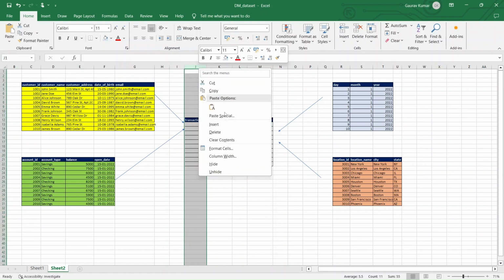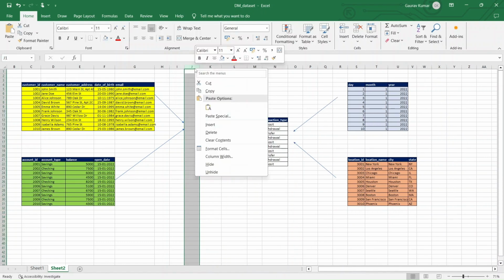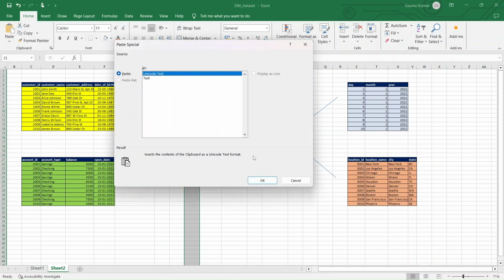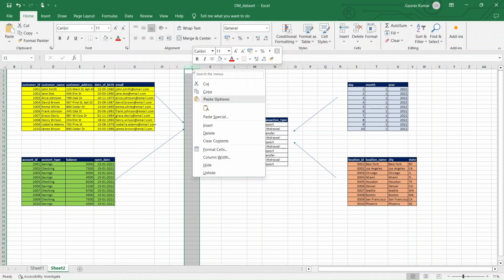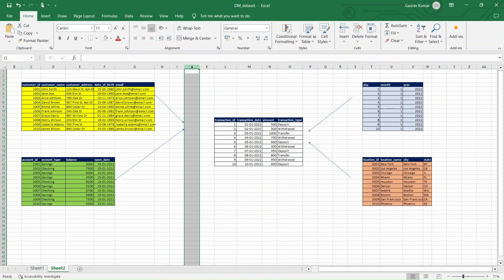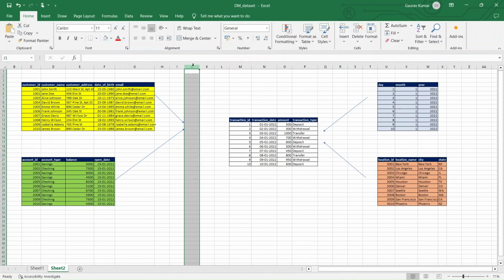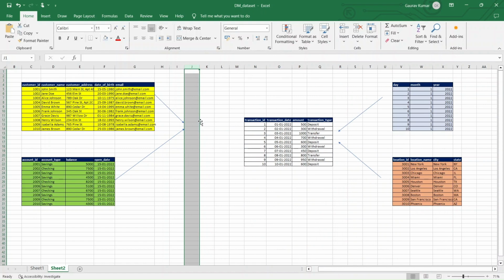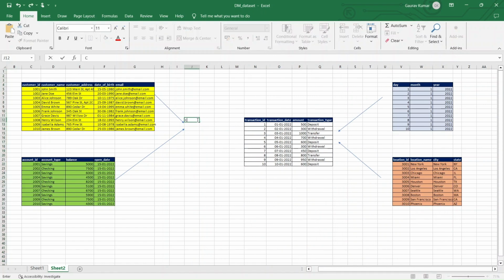Let's say I add foreign keys here, just 4 columns: 1, 2, 3 and 4. We will have one customer key, then the account key, then the time key, and then the location key.